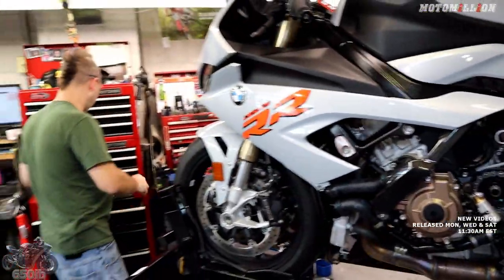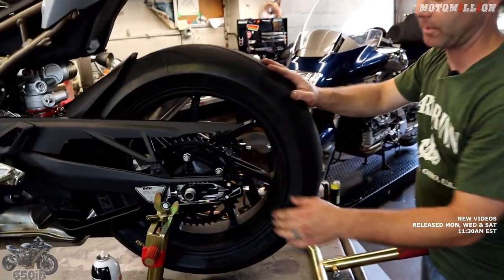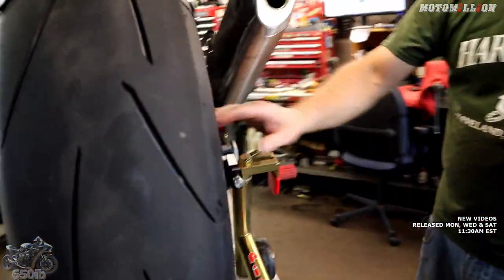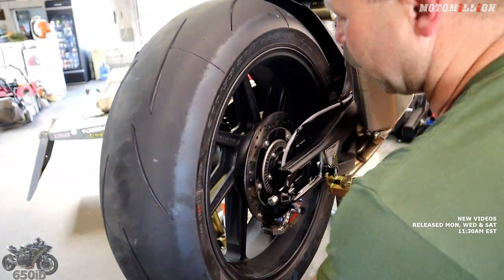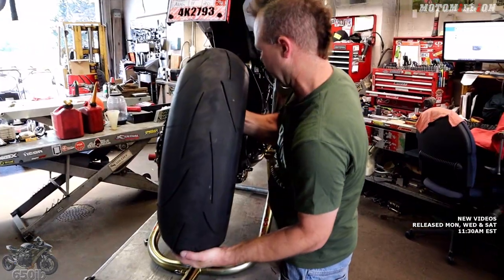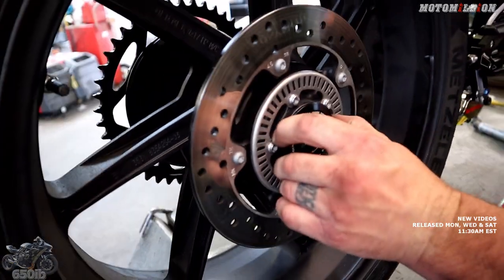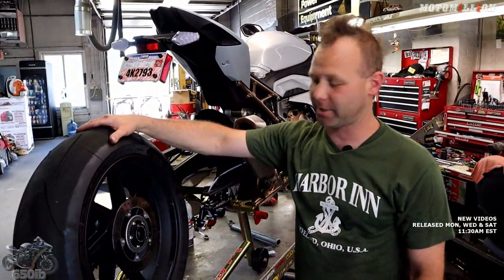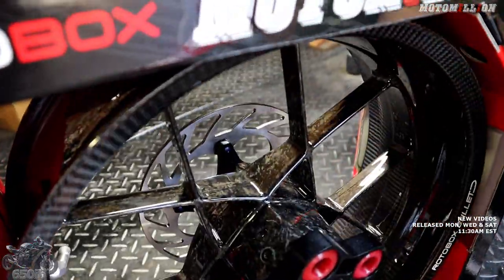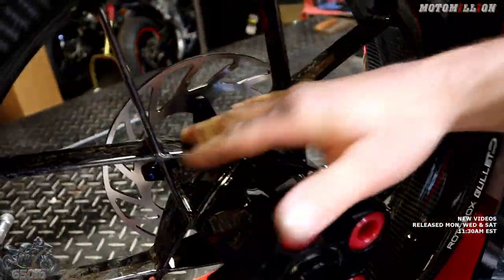To show the parts we mounted today: we have the TWM chain adjusters, the TWM rear caliper bracket, the Brembo underslung rear caliper, and Pro Titanium forged titanium bolts. Super easy to pull our axle out and our wheel out. What makes this all possible are these TWM captive wheel spacers - even as I pull on it you can see it doesn't come out. You can look all this up on the Moto Million website and set yourself up - it'll make your life a lot better for changing tires. This is what's called forged carbon fiber - on the outside here you can see a carbon fiber weave with a pattern.